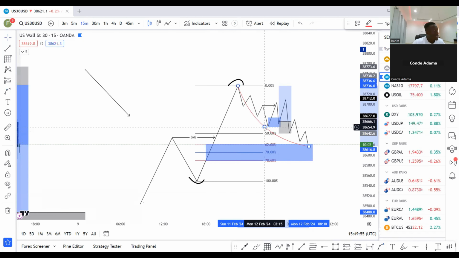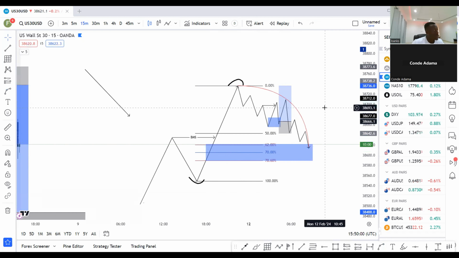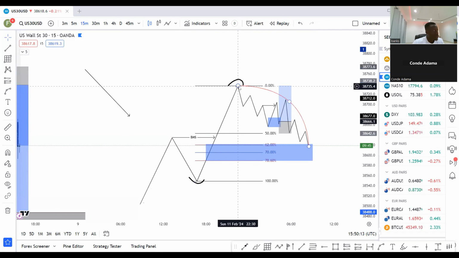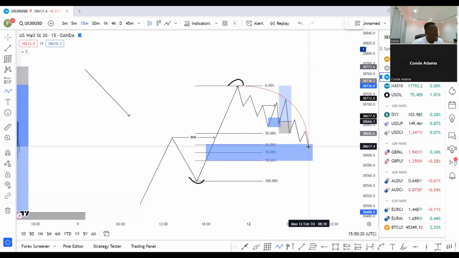The smaller time frame is telling us that we are in a downtrend. So since we are in a downtrend, what do we want to see? We want to see the smaller time frame also speaking the same language that the higher time frame is speaking. You understand? Higher time frame is saying we are in an uptrend. Smaller time frame is saying we are in a downtrend. So for us to start taking trades, we need to see the smaller time frame also telling us that, okay, right now the smaller time frame downtrend is over, then we are coming to continue the higher time frame uptrend.